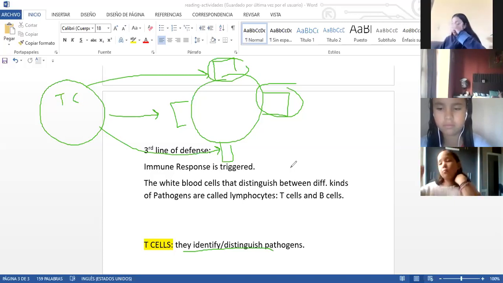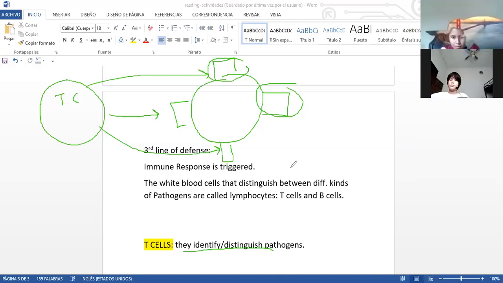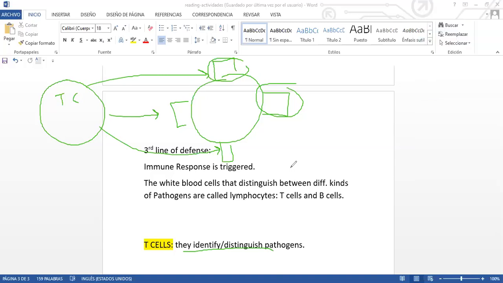Camila. Each different pathogen has its own antigen with its own chemical structure. Look at figure 4 to see how T cells function. Thank you. Okay, so it says in there that every pathogen is going to have different markers or different antigens. So it means that not all pathogens are going to have markers like this. Okay, some of them might have triangles, just for an example, that I can draw. Or others are going to have other markers.